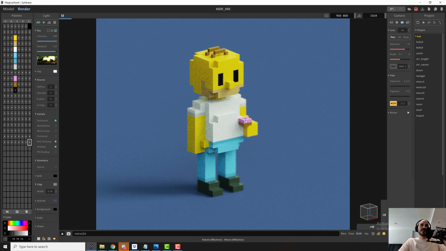So we can focus on the donut, we can focus on the feet. If you just click it, it will change the number here, and that will be the focus distance, let's say. So let's just keep it on the face because it's the most important part of our character, and let's not go too exaggerated. It's just a little detail. So it's a bit of the focus here on the feet. Great. So we are pretty much done with our render.